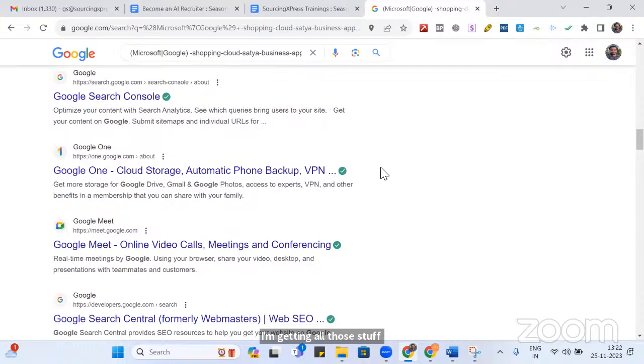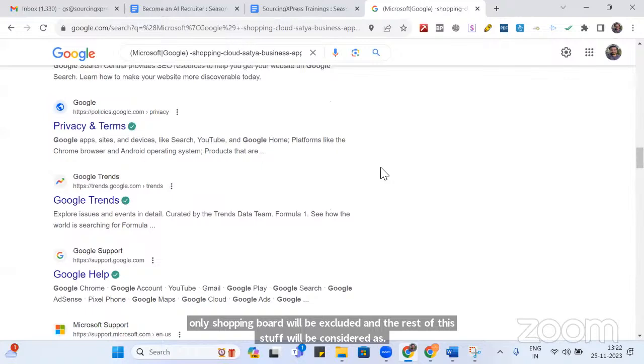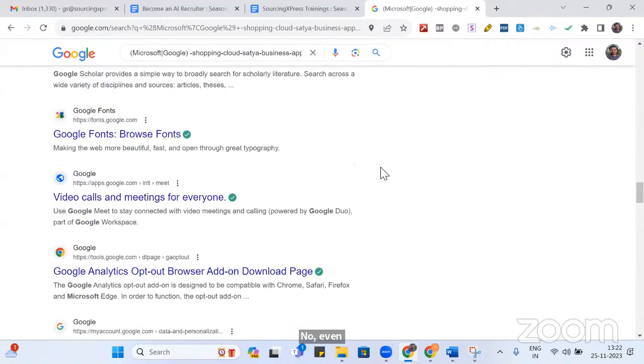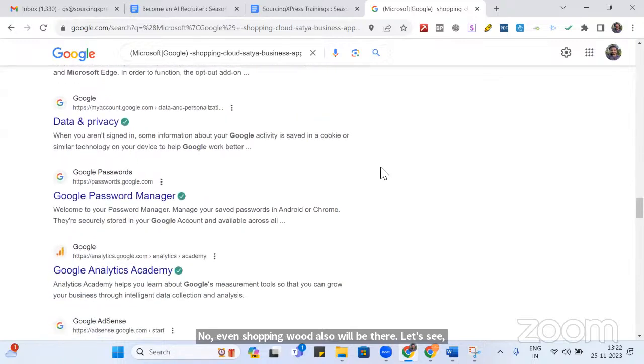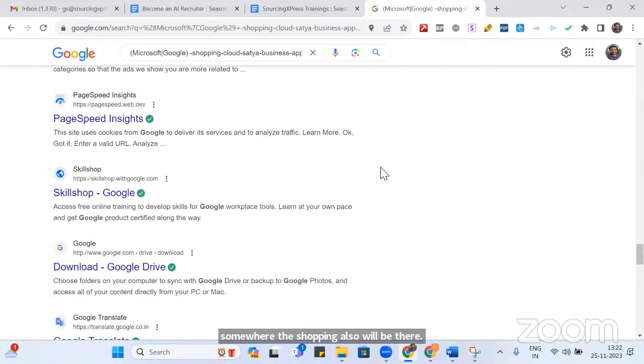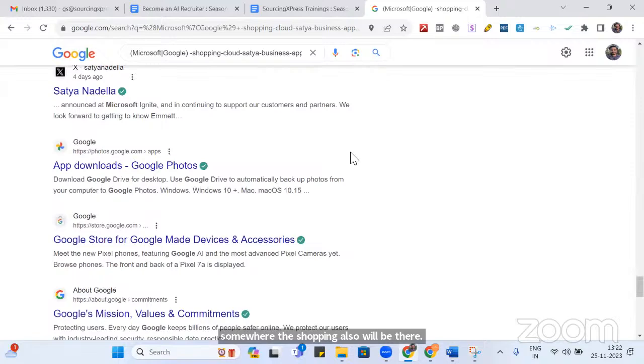The rest of the stuff will be considered. No, even the shopping word will be there. Let's see, somewhere the shopping also will be there. Satya is also here.